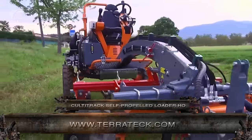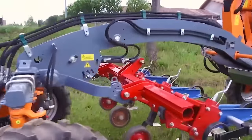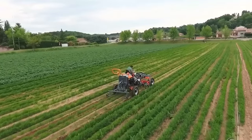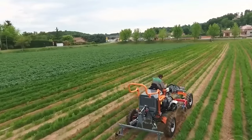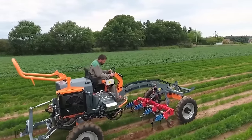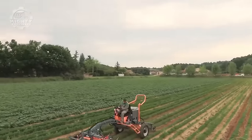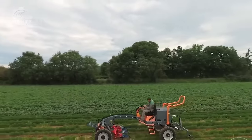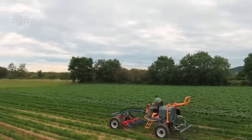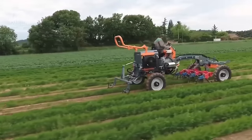Even small-scale farms can benefit from the advancement of agritech, and one great example is the CultiTrack 35-horsepower 4x4 tool carrier. This is a relatively small machine that performs like a beast in weed control, especially in carrot fields. This machine has rotating tines that are built to uproot and disturb small weeds growing close to the carrot plants without causing any damage to the crops.